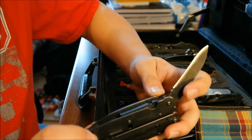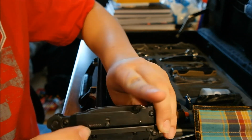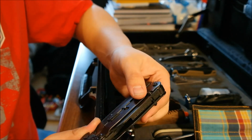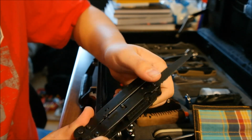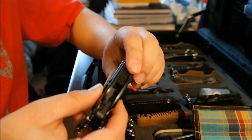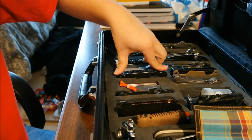This doesn't work at all, and you have to keep it locked. So I've stopped carrying this a lot. This blade also doesn't lock open well. Here's those blades, or that blade.